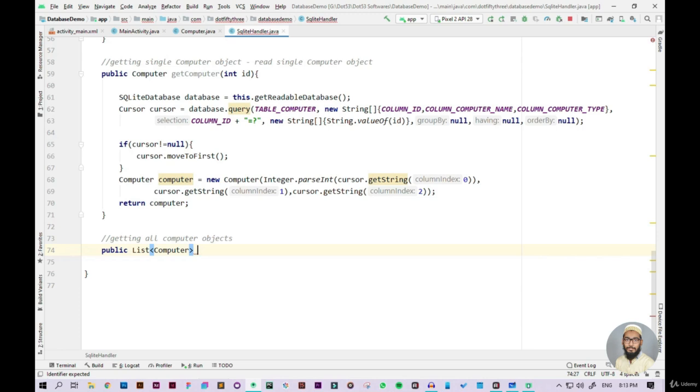So in this way we are creating a custom list, if you want to say. And let me just name my method as getAllComputers.